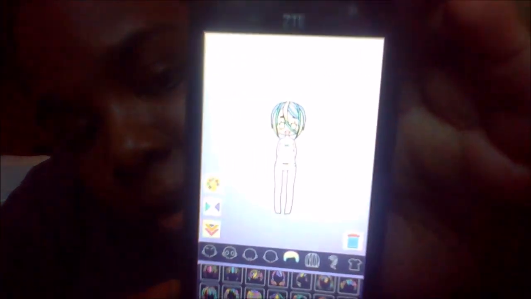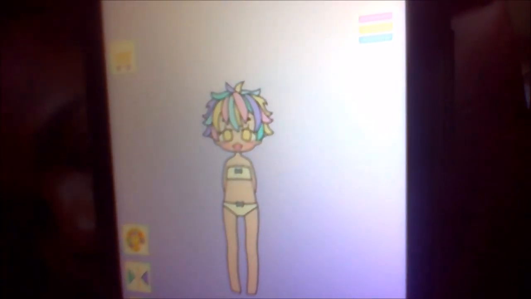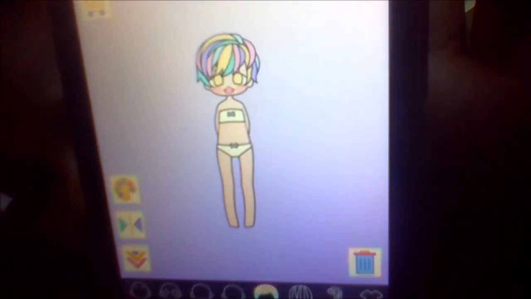So a lot of you guys, when I posted Mochu on Instagram, said that you found it hard creating a boy character. What I kind of look for is a more manly hairstyle. So this style can be a man or a girl, but if you find a style like this, it's more of a manly style. So you kind of just have to play with it to see if you can get more of a boyish character. I think this one is freaking adorable for this character, so I'm just gonna go with it.